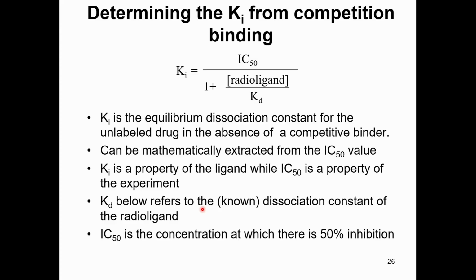Oftentimes in the pharmaceutical industry or in academia, you start out with a drug. It's a known chemical entity, but typically the first one you get isn't very good. Maybe the Kd is only in the millimolar range or something like that. Well, can you make chemical changes to that drug so that you increase the affinity of that drug for its target? You could take a molecule that has promise and turn it into a molecule that actually works by changing the structure of the drug.